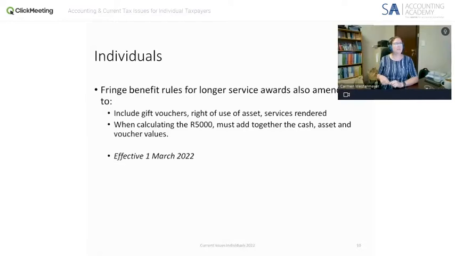Now, I do expect that as we start implementing this, we may still be seeing some practical issues in this space. For example, if you have given someone an asset and are paying their internet for 6 months, just for argument's sake, then which one do you nil value? Is it up to me which one I nil value and put the full value for the next? How do I allocate that? Yeah, that kind of guidance I think is still going to come as we start implementing this. But on the whole, I think that for individuals is quite a positive change.